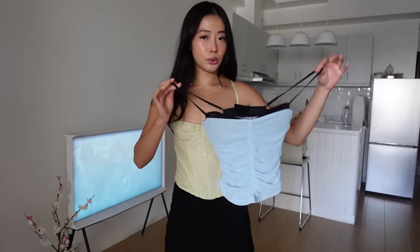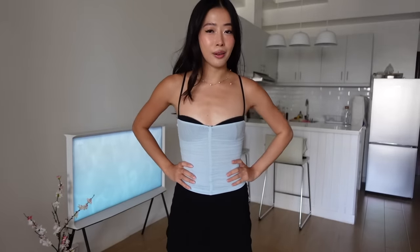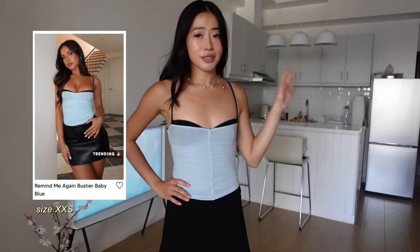For the last two items, I got two bustier tops. The first one is this pistachio corset and I love this for summer — my favorite shade of green. Last but definitely not the least, this is actually one of my favorite tops that I got. I just love everything about it — it hugs me in all the right places. It has an underwire and the two-tone is just chef's kiss. It kind of reminds me of something Hailey Bieber wore. When I saw this on their website I just fell in love and I knew I had to get it. I cannot wait to wear this out.